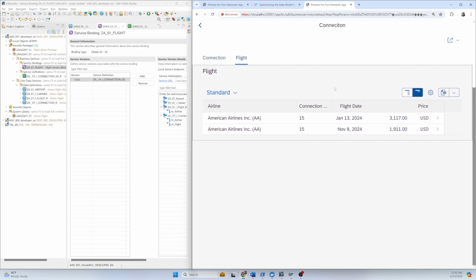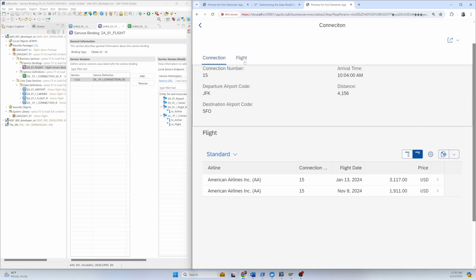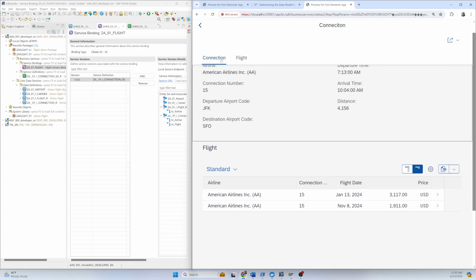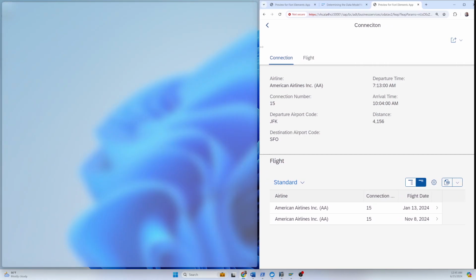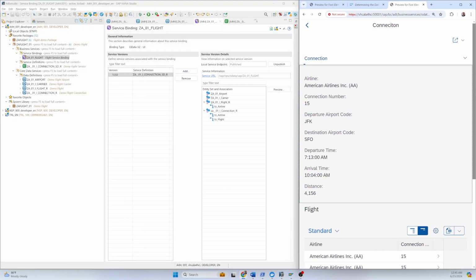So basically that is the connection with that flight information, and in that flight information the airline name is also showing. So this is done. This part is done.